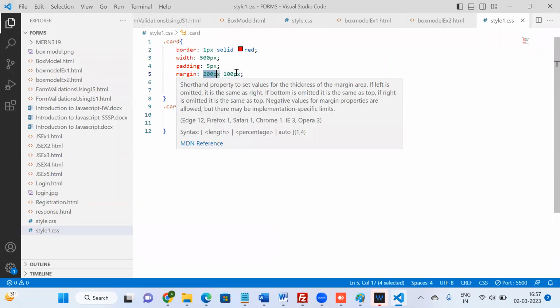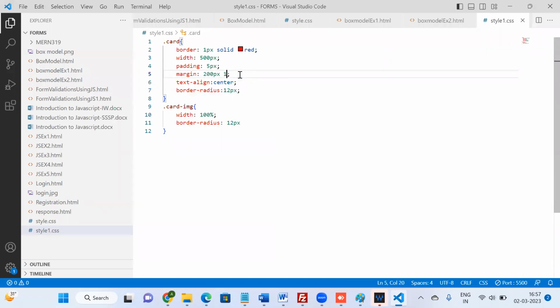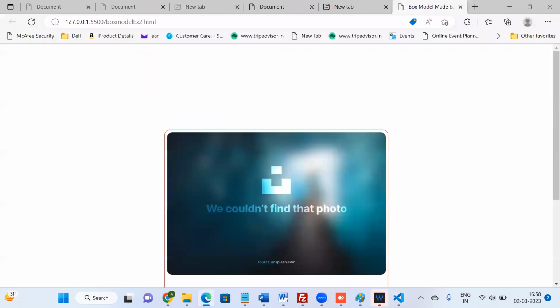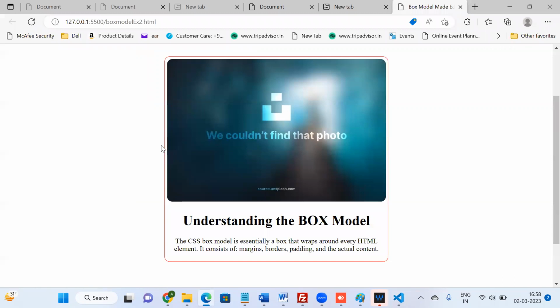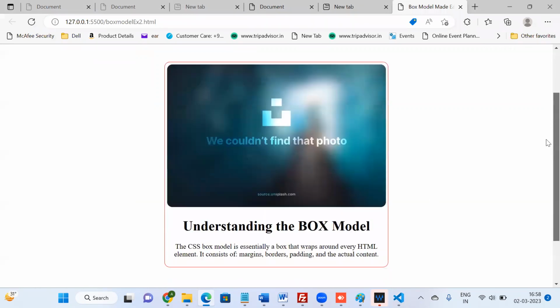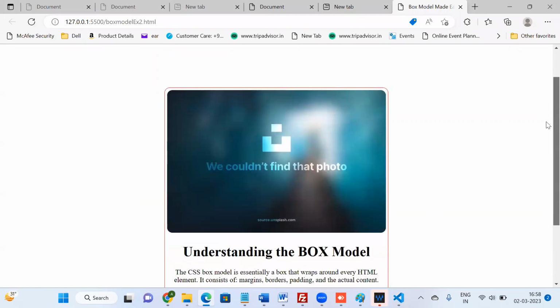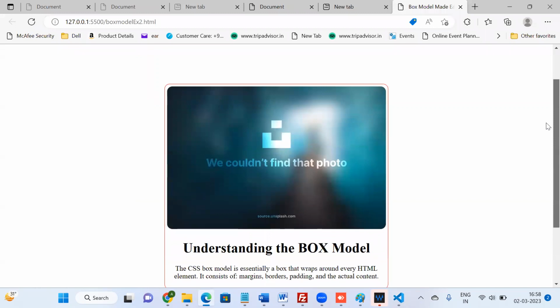So now if we give auto, it will centralize it. See, now what is happening? The left margin and the right margin is automatically adjusted. How? Because we have used the auto property.